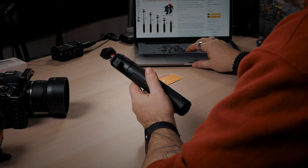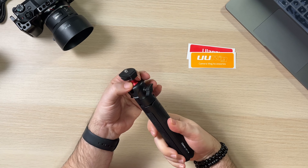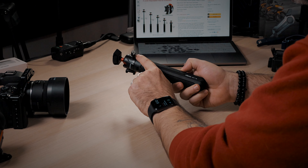Looking at the MT-08 versus the MT-16: the MT-16 has a long four-level adjustment, while this one has three levels, so it goes a little longer — which is always good for that extra reach. But here's a big one for me: this one has a cold shoe on the side, whereas the other one doesn't. If you're vlogging, you'd want access to that cold shoe. For example, on an M50 you could use that cold shoe for a light and move the microphone to the side, or if you have a Canon M6 which doesn't have a cold shoe, now you have a place to mount your mic.